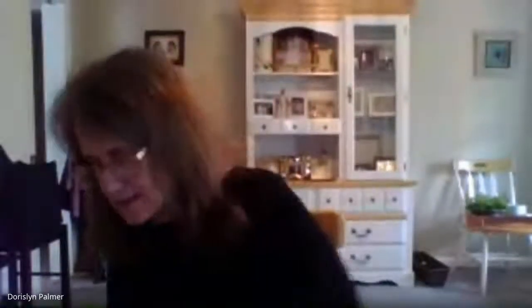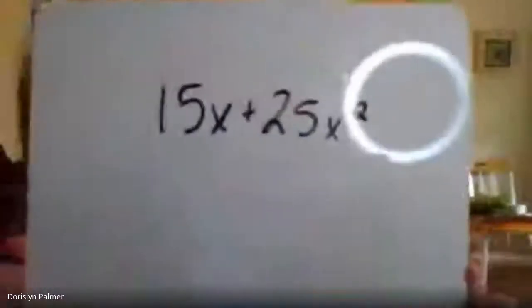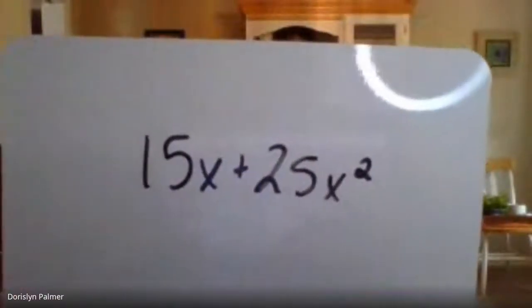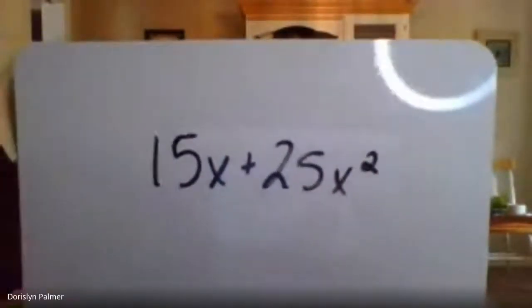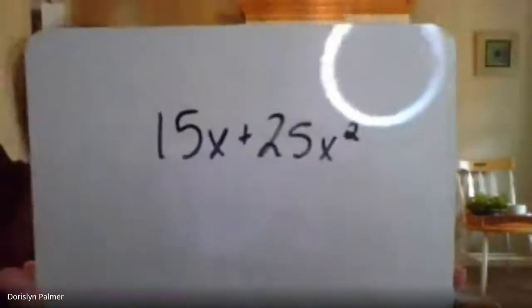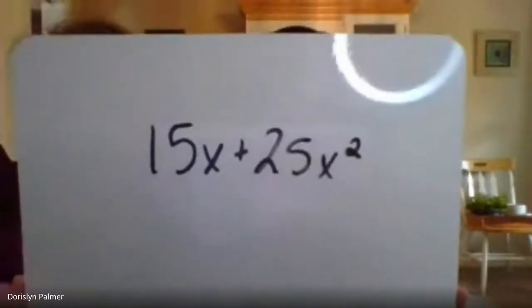Can I give you one to try before I let you go? I know you guys have another class at 11, but can I just give you one so that I feel good about you leaving me knowing what you're doing? I'm going to write it down and show it to you. 15x plus 25x squared. I want you to factor that. So first, look at your numbers, 15 and 25, and think to yourself, what's the greatest common factor? Or what's the biggest number I could divide both of those by? That's the number you're going to factor out.